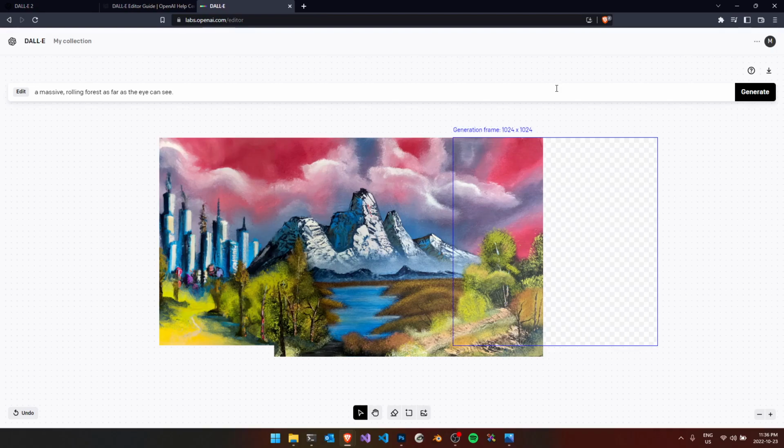Let's see what else. What attributes do we want it to have? So I have buildings over there. I don't know.